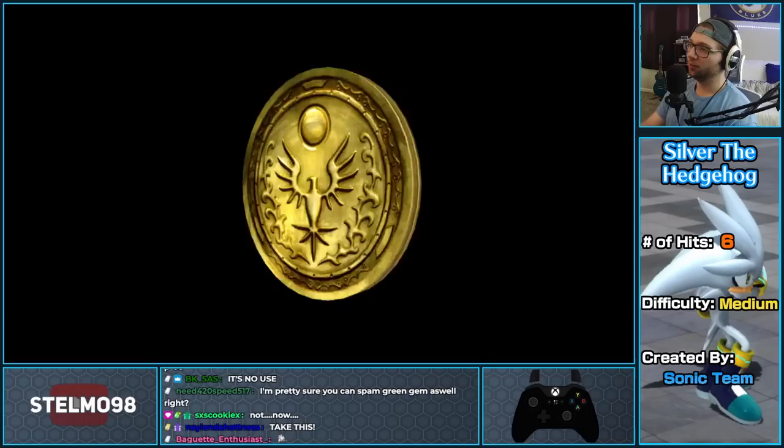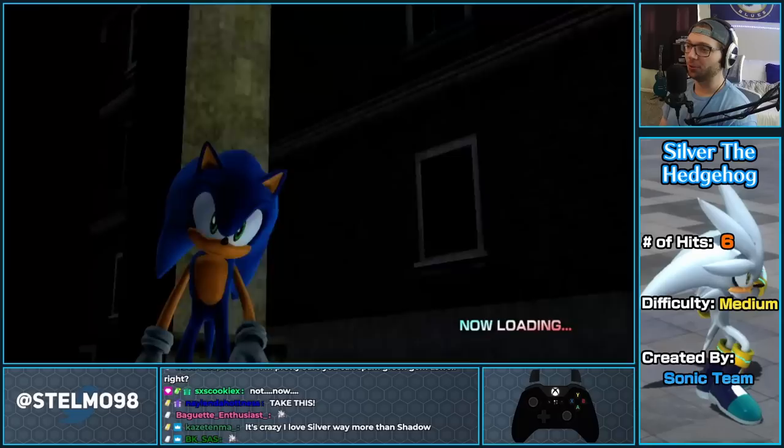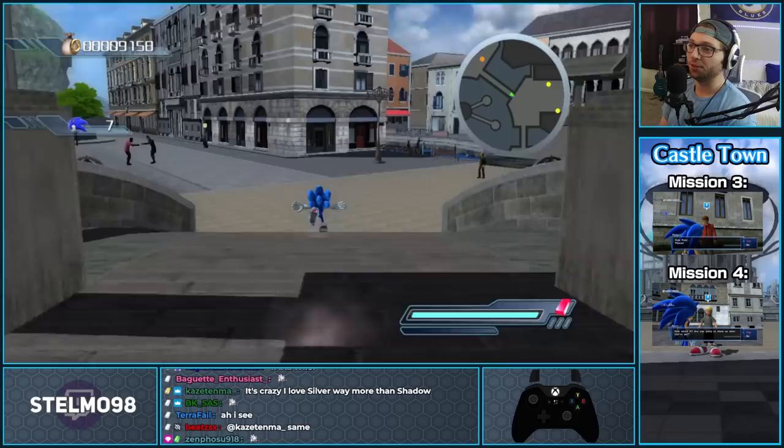Pretty sure you can spam green gem as well. I've never done that fight with the green gem. I've always gotten the red gem first, so I'm not sure. That unlocks the ability to play as Silver, which is very cool. We'll be playing that eventually. Additionally, because we played as Tails in Wave Ocean, we also have access to Tails' story, which is cool. Got some artifacts here. Again, F4 or back on the controller if you're using a controller does that.